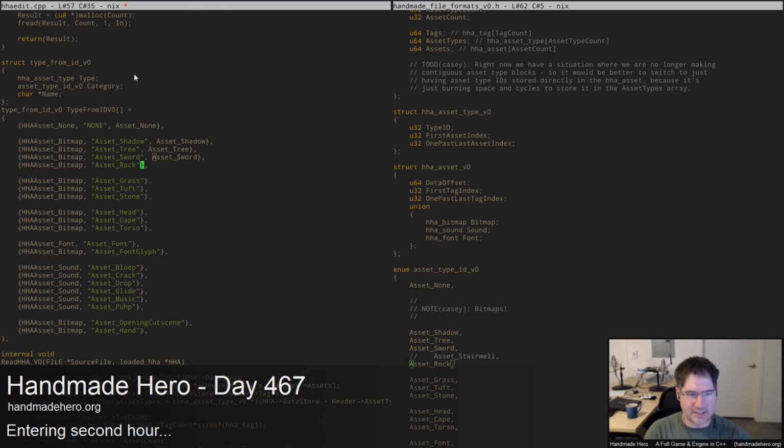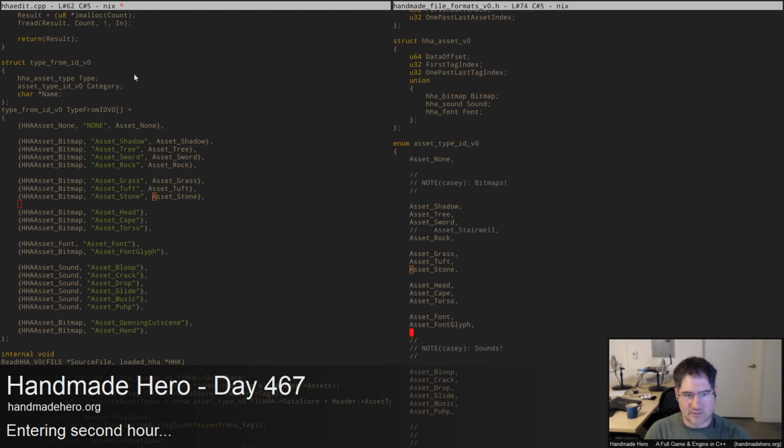We can go back into the asset system now. We can use the data storage in the HHA file to actually record information about where things came from. So we can go ahead and make that system be pretty sweet now, I think.